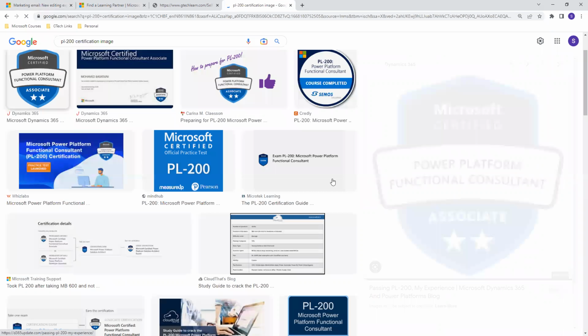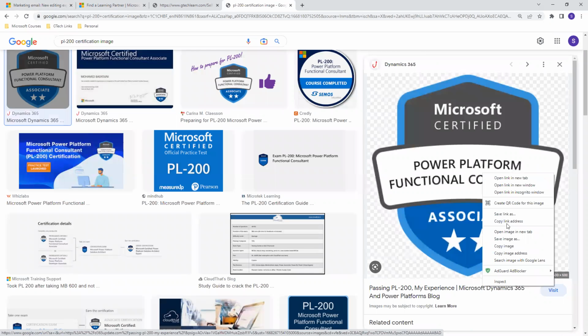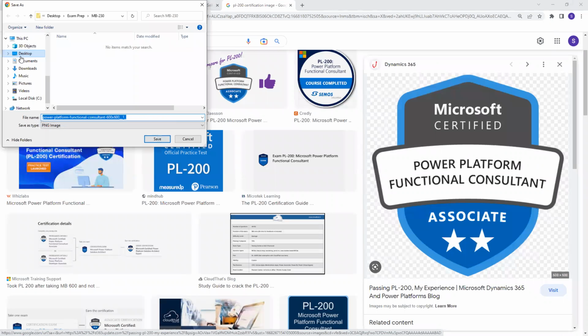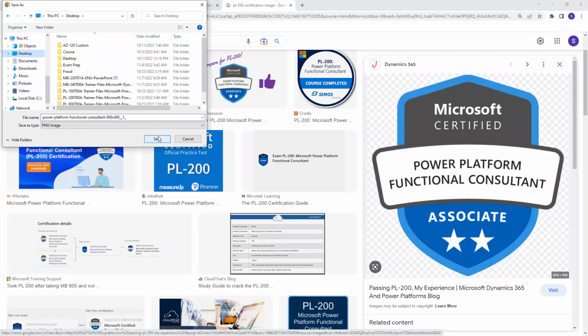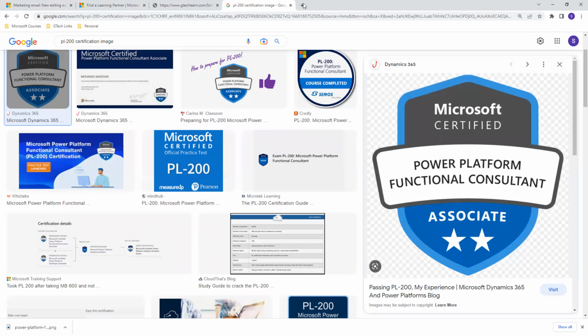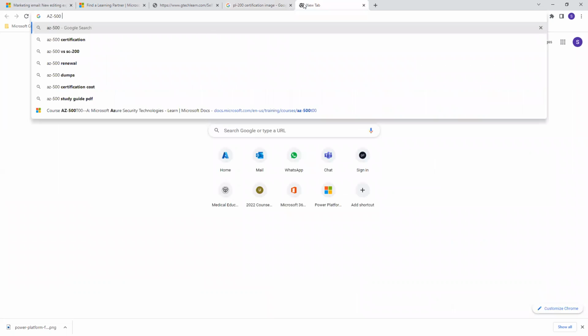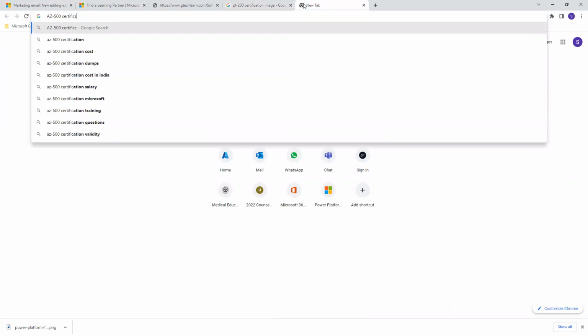Let me go to the image, and here my Power Platform certification image is present. Let me save that image onto my desktop. Same way, apart from the PL200, I wanted to add the AZ500 certification image.